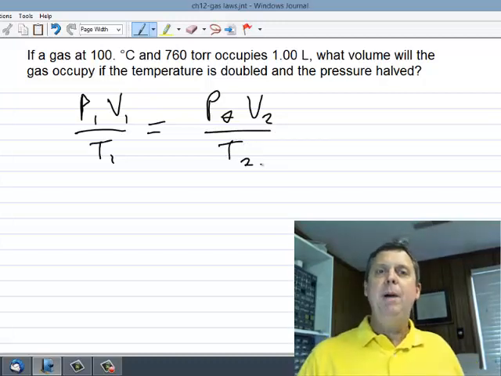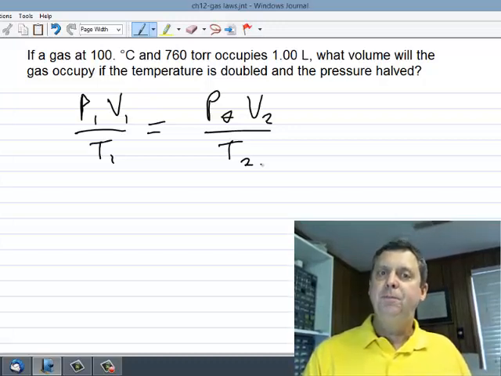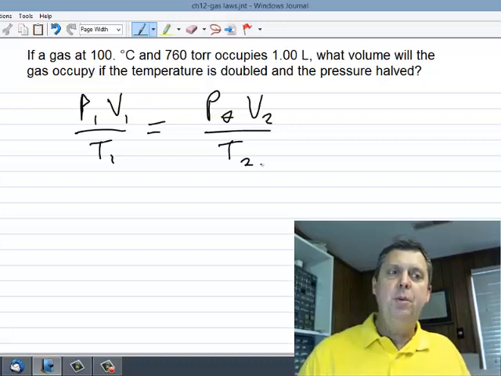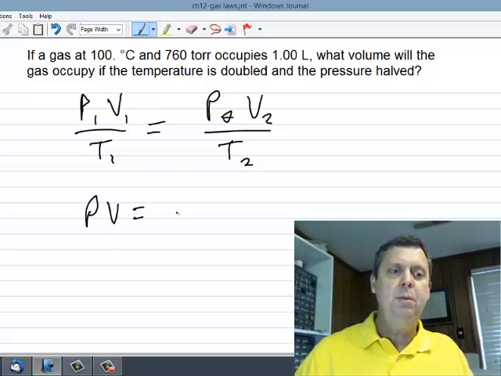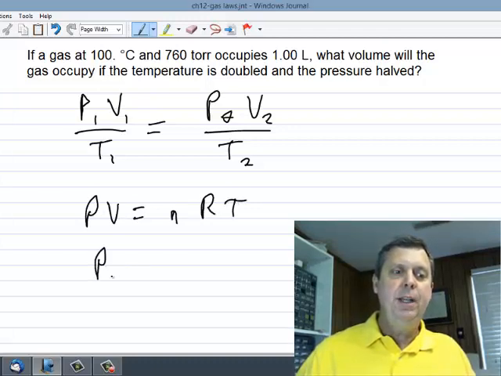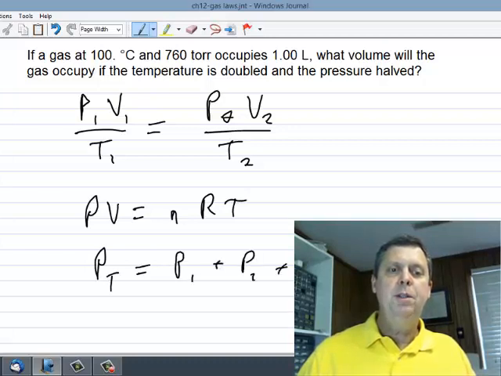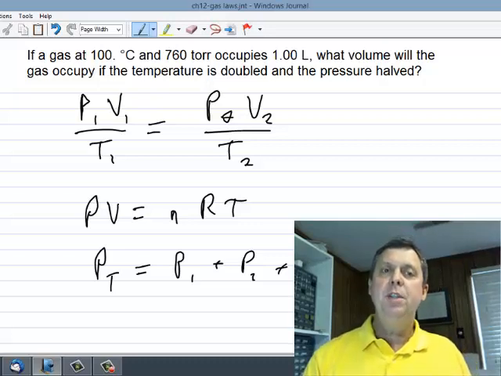Now what I'm showing you here is what I might do on the test, or I have done on tests and exams and quizzes before, where I may not at first see what to do. So I'll write down what I know. So in this case, I'll write down the equations we know dealing with gas laws. This says it's a gas, so if I can't see what to do, I'll look at the various equations. And so one of the other equations we looked at is PV equals nRT. And the last equation we've looked at is P total equals P1 plus P2 plus all the other partial gases that are present. And so look at these equations and the problem, and decide which equation best fits the problem.